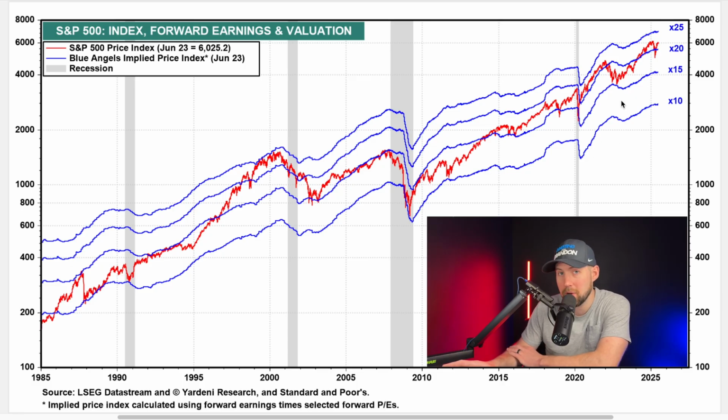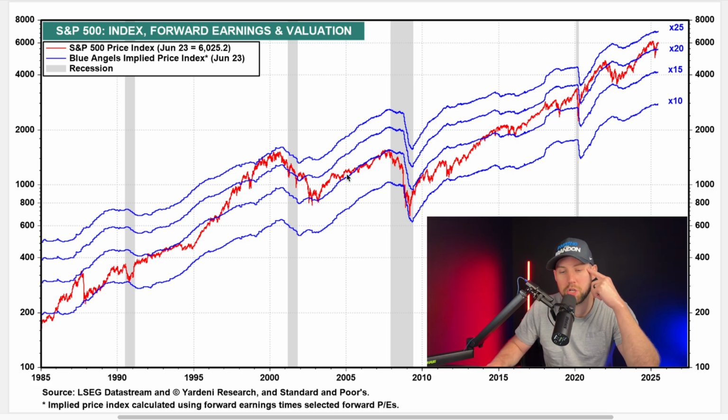And I know that we talked about this chart on this channel before, but we just got a very, very, very important update on this chart that not many people even noticed to look at. So we're going to break that down. The reason why we care about the price earnings ratio level is because it's one of the single best metrics to get a valuation level on a stock or an ETF.